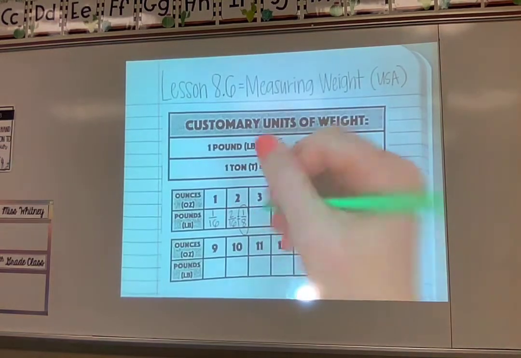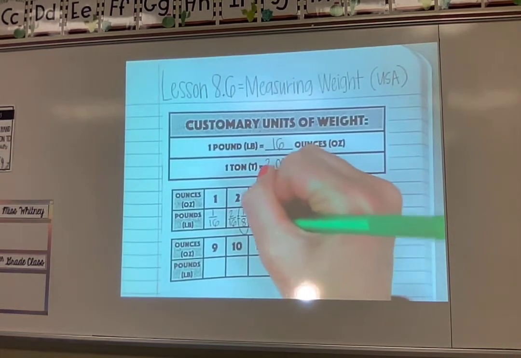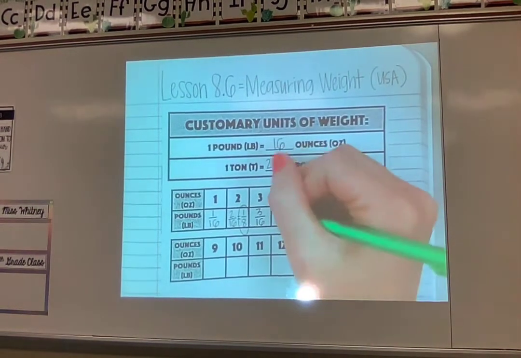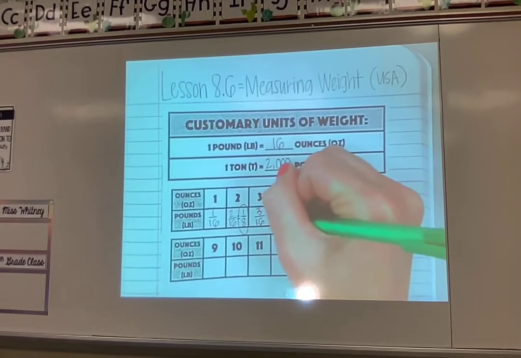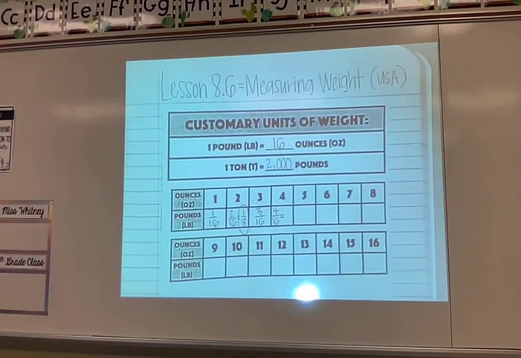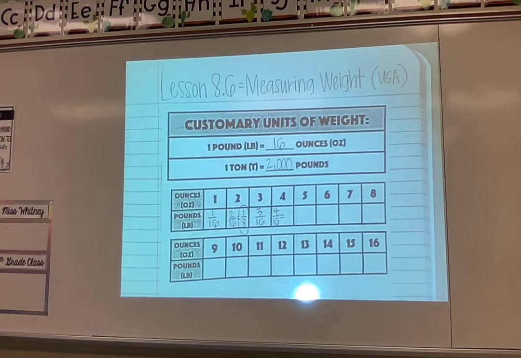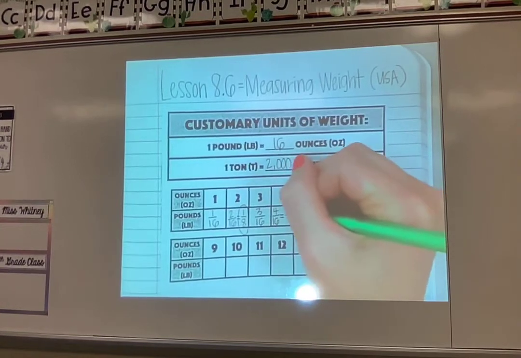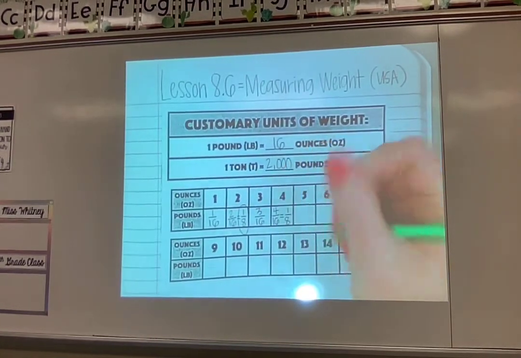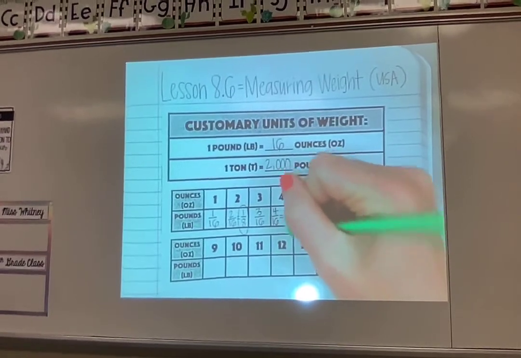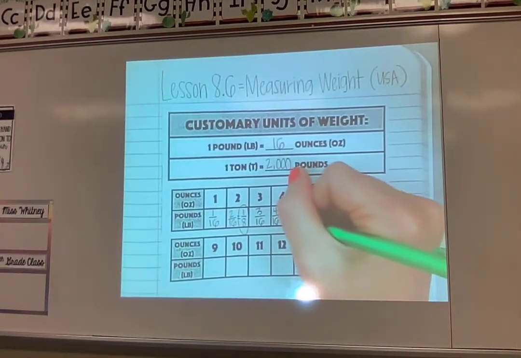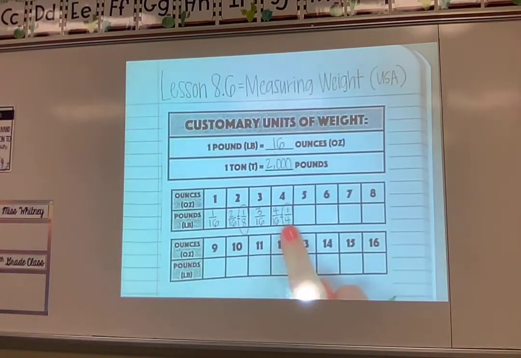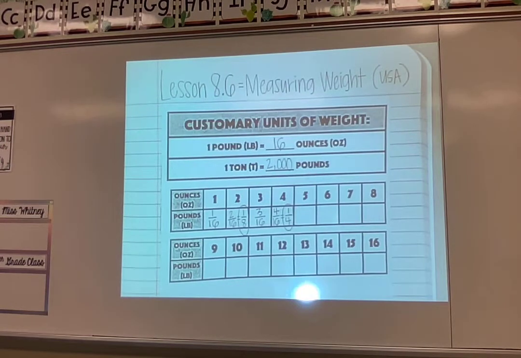So 3 ounces would be 3/16. That cannot simplify, so that's just what it would be. 4 ounces would be 4/16. I'm writing it to the side because this one can simplify. So I'm thinking, what could go into both 4 and 16? Well, 4 could. So 4 goes into 4 1 time. 4 goes into 16 4 times. Sorry, I was looking at my other one and got confused. So 4/16 would be the same as 1/4. So I would want to use 1/4 because that's the simplified fraction.